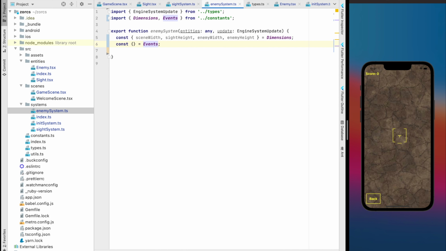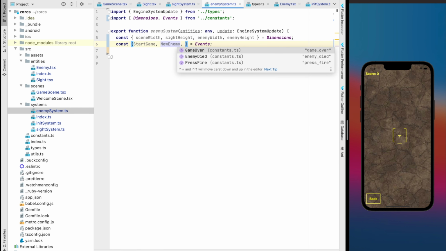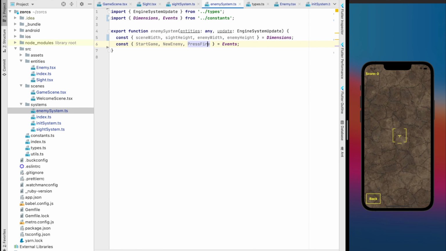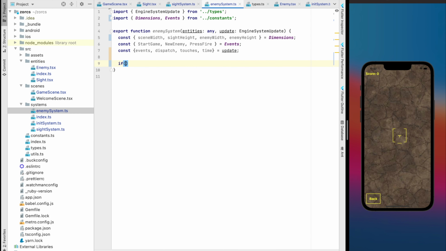I also imported from our constants files, and for now we have such events like start game, new enemy and press fire. Let's destructure update props and go to events handling.